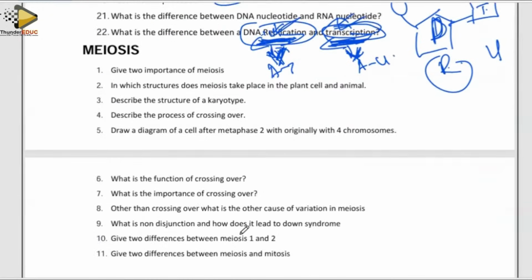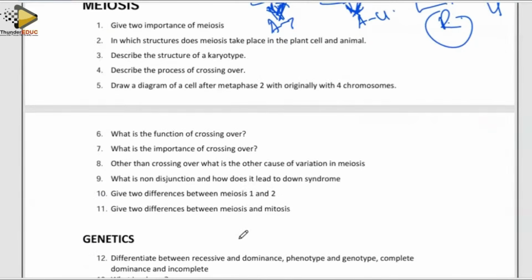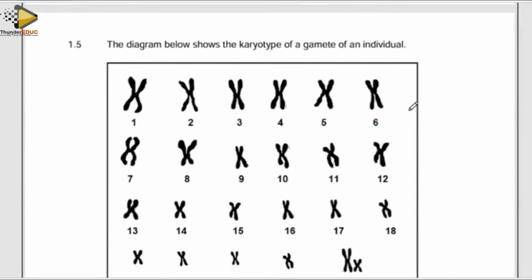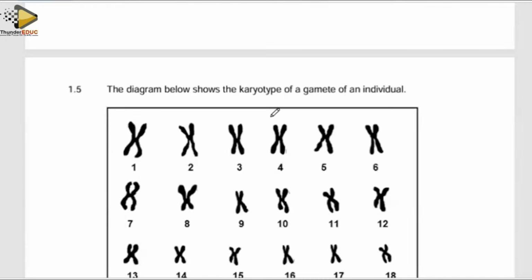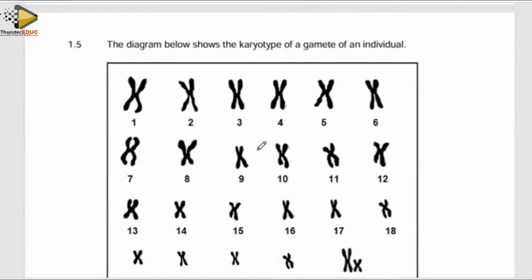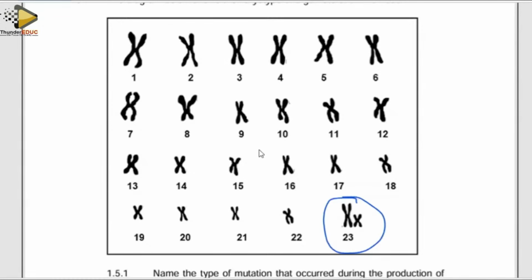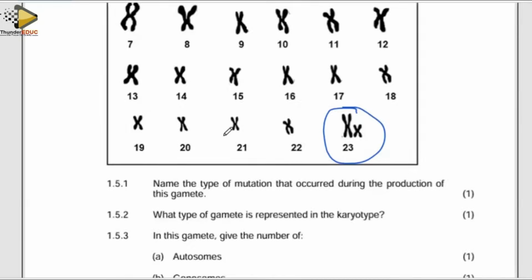So from there we have to go to what we call meiosis. But before we go to the catch-up of meiosis, we have to go back and see where we stopped. In this case, we're going to start with the karyotype. If you look at this karyotype, does it have any abnormalities? Oh, it has two of them here, but the others are single.